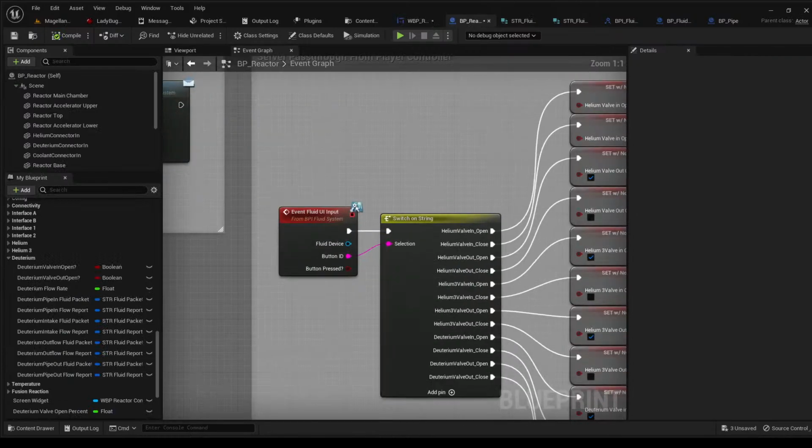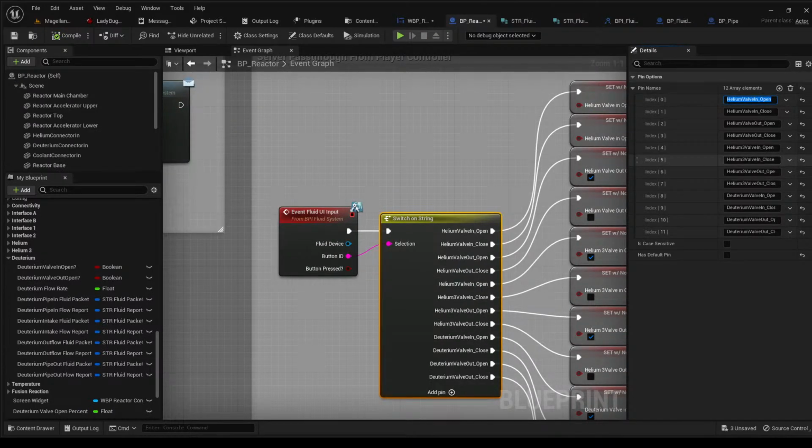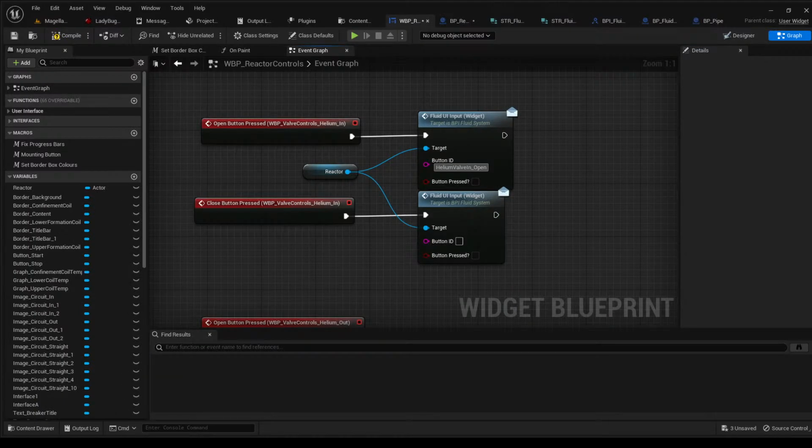Right, okay, so and then we know button IDs, right? So you are that one.